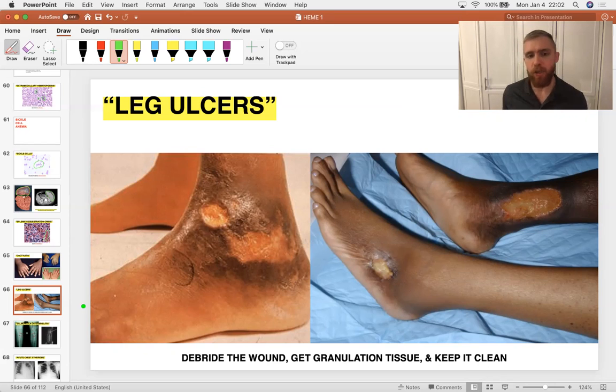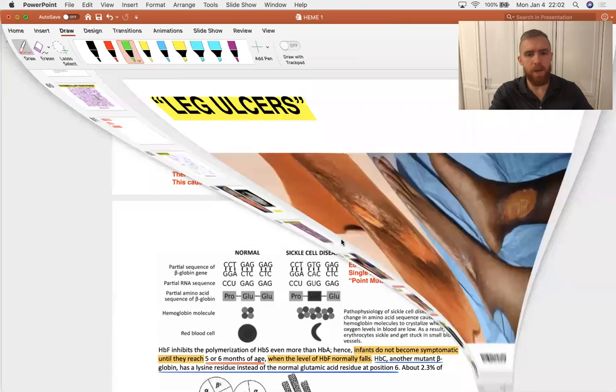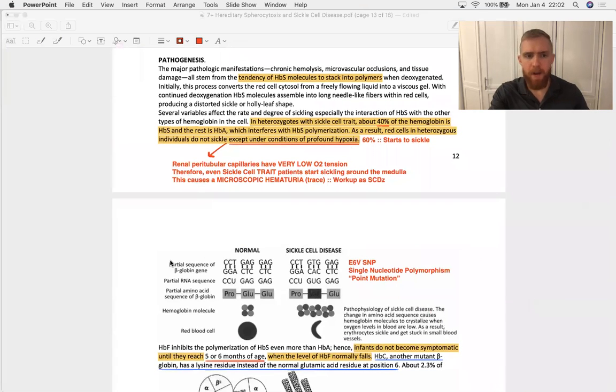And you see granulation tissue, and your next thought is, okay, this sucker has started to heal. We've done our job. We're going to leave it alone and keep it as clean and fresh as possible until it's covered up with granulation tissue. That's how you're going to manage this leg ulcer. So those are some of the predominant presentations, your first look at sickle cell disease.